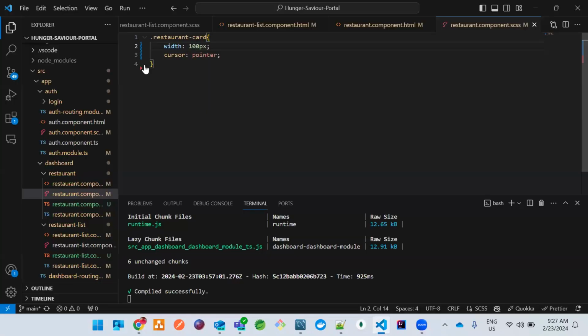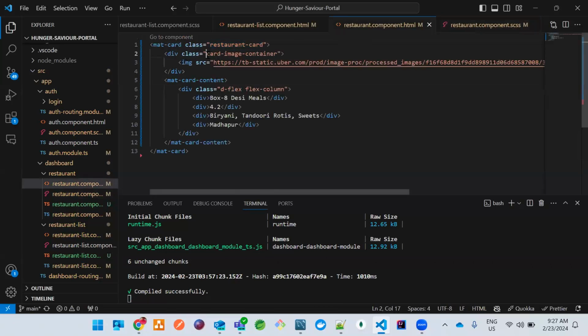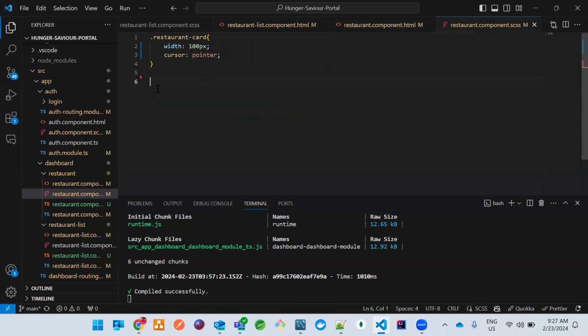So right now, there is something called the card image container, right? So this is the image. We are actually setting the width of the card and not the image, so we need to look into that. Here, I will go to this one and add that class over here.